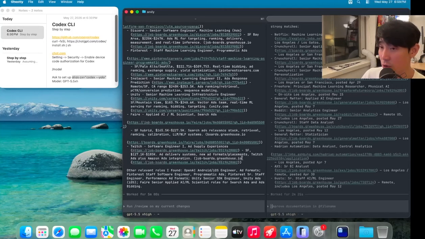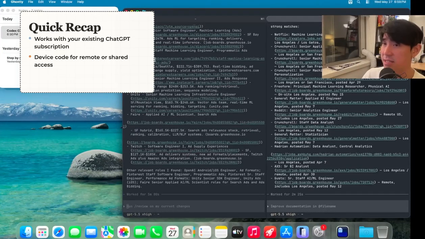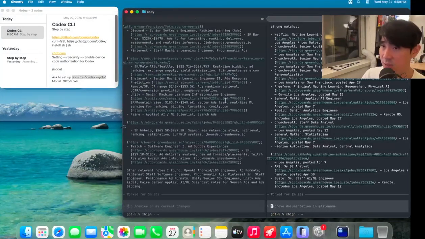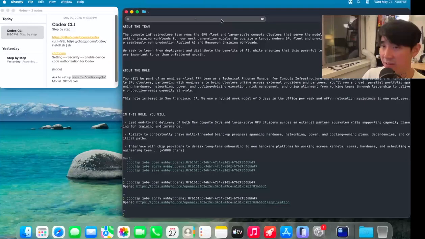I use Codex for very specific use cases. There's just some things that are harder to use from a user experience perspective than Claude Code. So I'll still prefer Claude Code, and Claude Code is just generally better for any kind of front end or building UIs as well as helping with writing. But I think Codex is closing that gap. And so if you already have a ChatGPT membership and you don't want to spend more on a Claude Code membership, you can set it up with this exact same workflow.